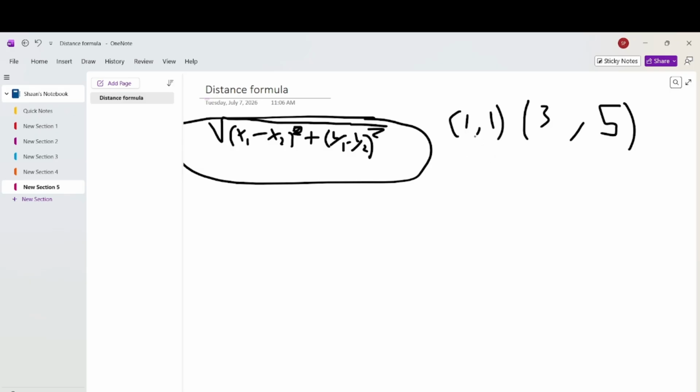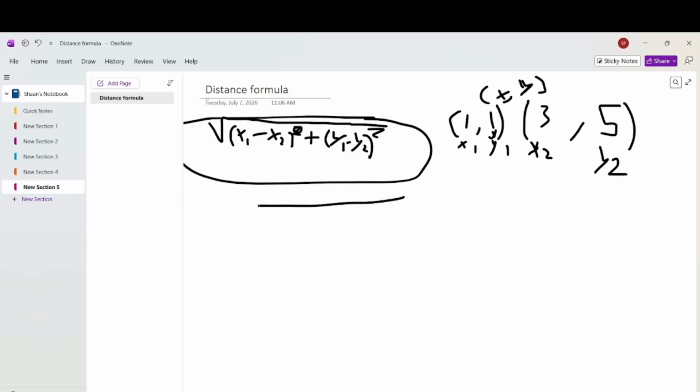So basically, x1, we're just going to put it as x1 here, since this is the x value of this point. It's always written as x, comma y, if you remember. And then we can just write this as x2, since it's the second x point. We're going to write this as y1, this 1 over here, because it's the first y point. We're going to write this 5 as y2, because it is the second y point. So now we have our first x point, second x point, first y point, second y point.